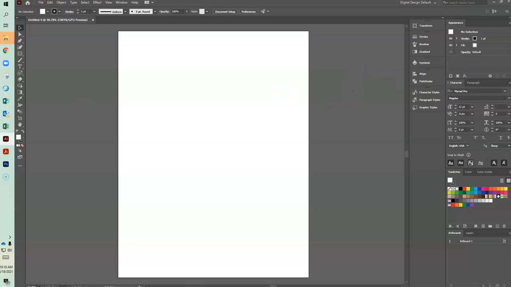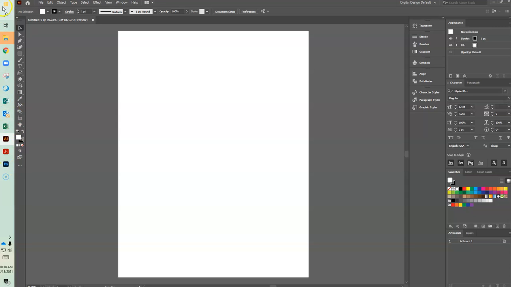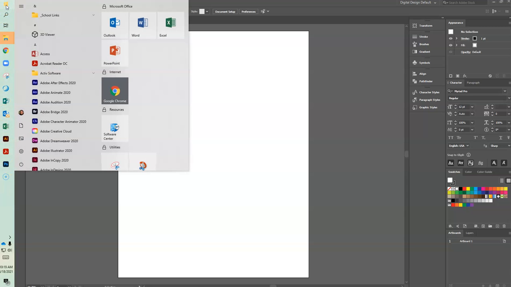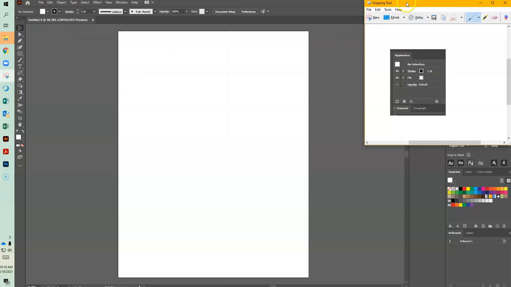And then the next thing we want to do, or the last thing you want to do, is you want to take a screenshot. So if you click on the snipping tool, in my case it's on my taskbar here, but if you don't have it there, just go to the Start and start to type snipping tool. And I recommend right-clicking and adding it by pinning it to your taskbar. So you can access it a lot, because you might be using it a bunch more in this class. Otherwise, just go ahead and click it, and it should open up.